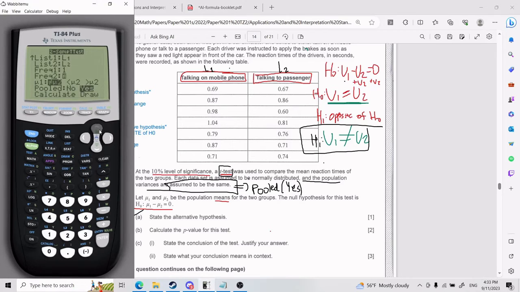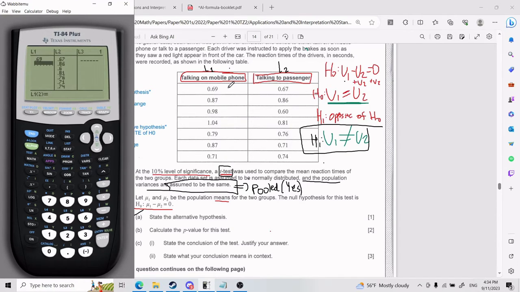Anyways, I open this up, I notice that I need to fill in L1 and L2. So where do I fill that in? You fill that in by pressing stat and then edit. Stat edit, here are my 2 lists. As you can see, I have old numbers, so I'm going to erase L1. How can you do that quickly? You go up, you press clear, you press enter. Boom. L1 is cleared.